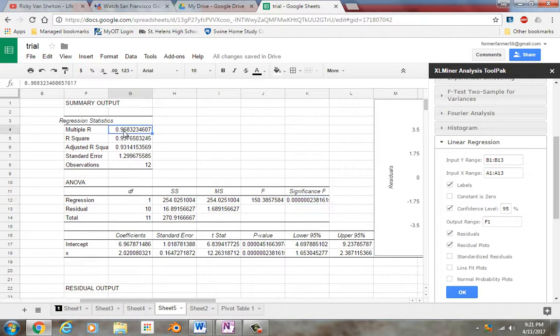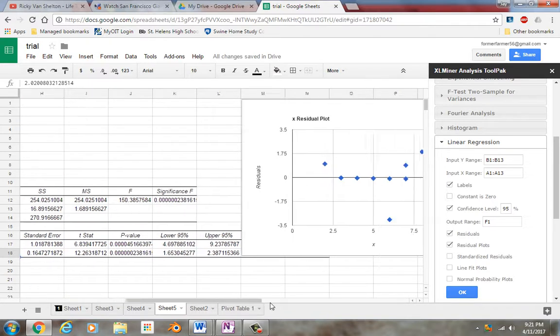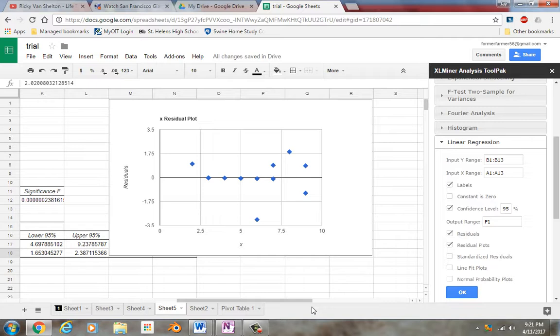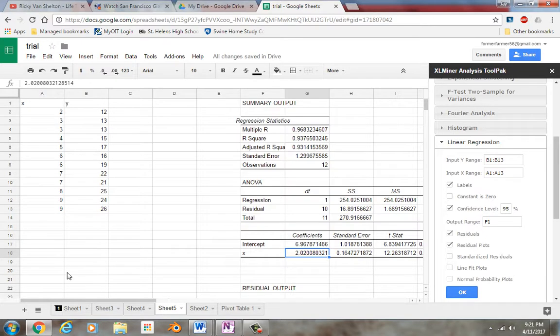Again, there's my r squared. Okay. Here are my coefficients. It's y equals 2x plus 6.9. Okay. And those are a big deal. Here's my residual plot. Notice how through the middle here we were having very little error, and then toward the end it starts to widen out. We will look at some more plots later on.